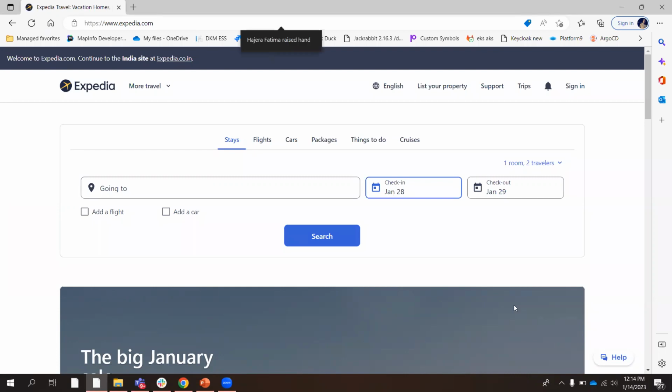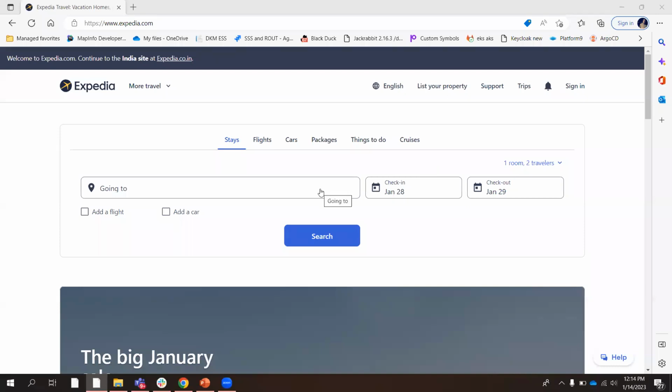However, to work with that library, I think we have some questions. Someone has raised a hand. Yeah, please unmute yourself and you can ask a question. Okay, I think they have lowered their hand.